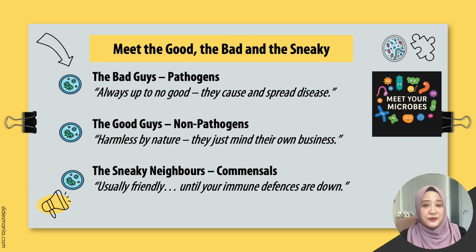Bacteria come in many roles. They wear different hats. Some are pathogens, which means that they're always up to no good. They cause and they spread infections. Second are non-pathogens. They're usually organisms that are harmless by nature. They're just living their life and minding their own business. And lastly, there are the commensals. They're usually friendly organisms, but they can become opportunistic when your immune system becomes impaired.